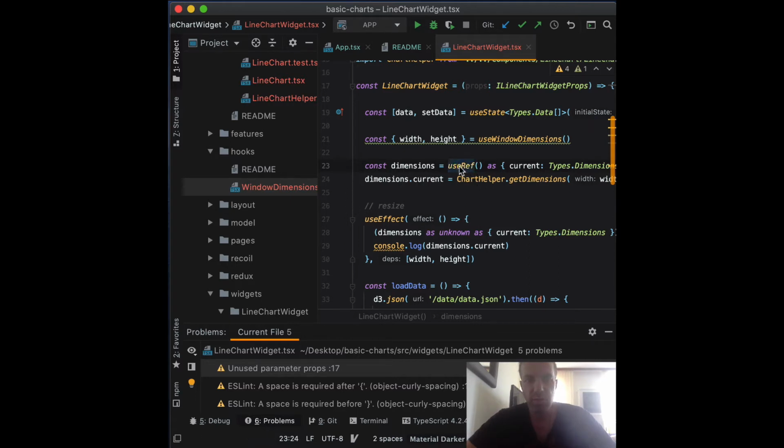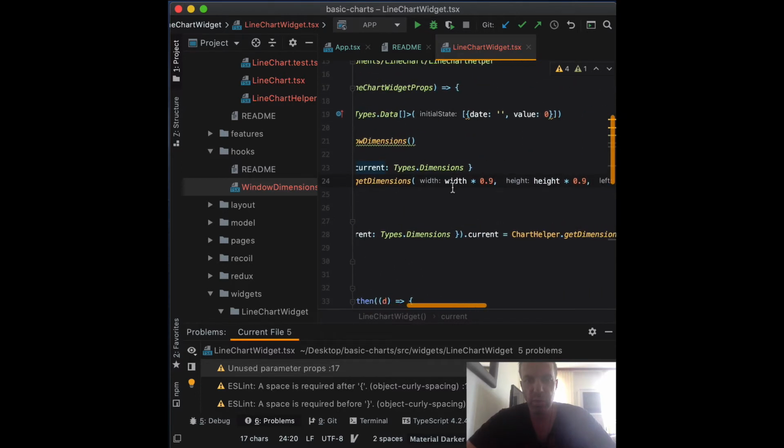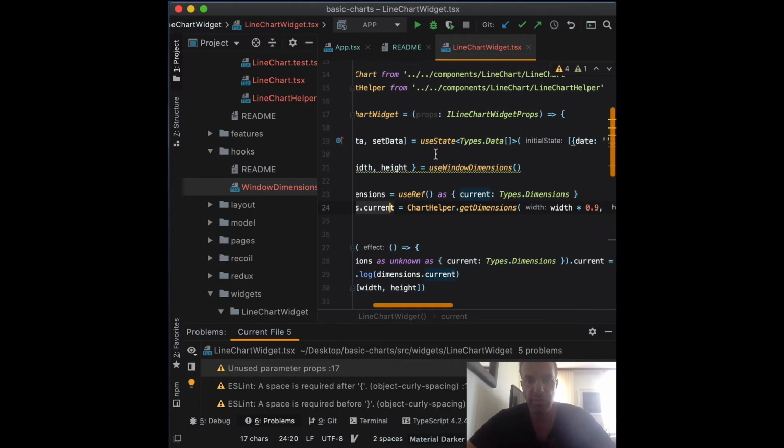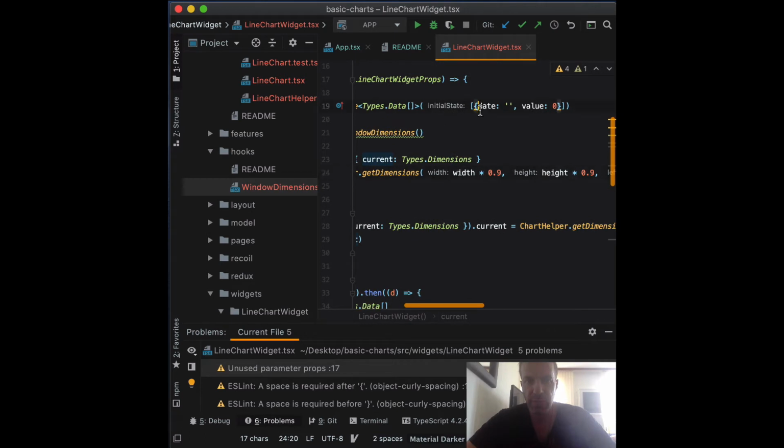So this can be extracted to a parent document, to a context in React, however you want. The way we do it with reference, again, we use the dimension and we set the current. So the current dimension is going to be set to the width and height of the document that is being passed to me from the useWindowDimension hook. It wants space here. Let's do that.